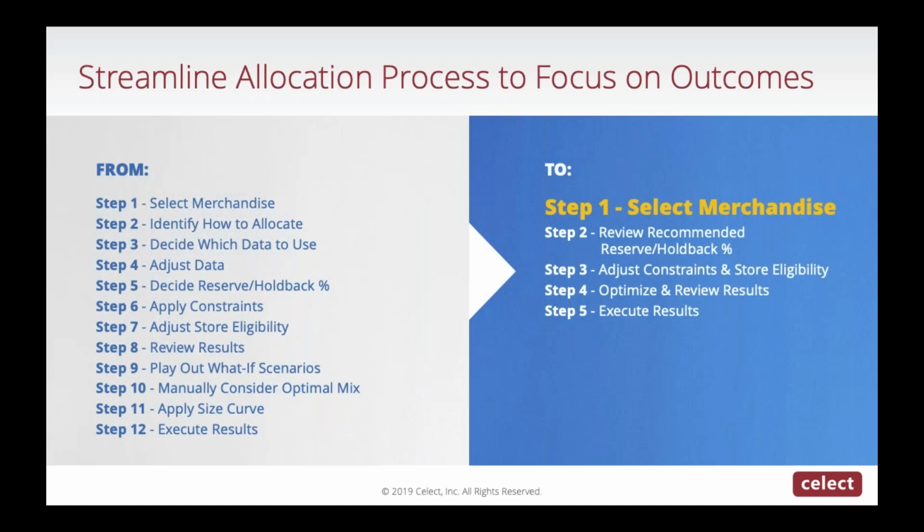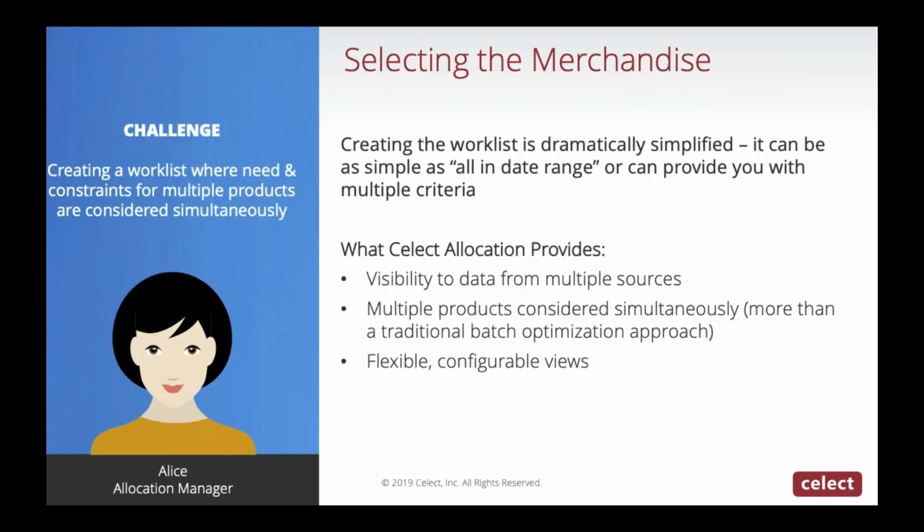So, in order to do that, let's start with the first step. We're going to select some merchandise to allocate. I'm going to give a little bit more insight on how that works. As part of selecting the merchandise, we're going to give you a really flexible and simple way to select a grouping of styles based on any criteria, from the most simple, select all, to the most complex. Either way, a lot of the following work has been done for you, right? First off, you'll see all the information describing your products, no matter what sources it may come from. So we're actually going to give you more information up front from a variety of different places, and we pull it all together for you.